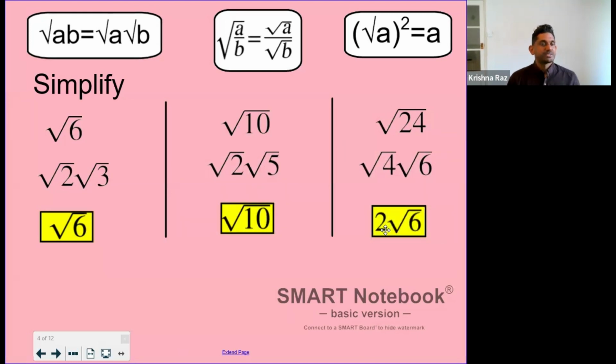So this is an aspect of surds that always confuses students and has you wondering why. Why do we use this? When you're doing more maths, it is quite a useful tool, and it's just understanding that we prefer it looking like this. We prefer root 6 to root 2 root 3. So if you can't simplify it, leave it as it was.